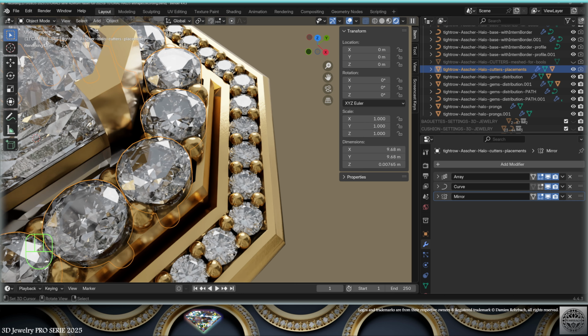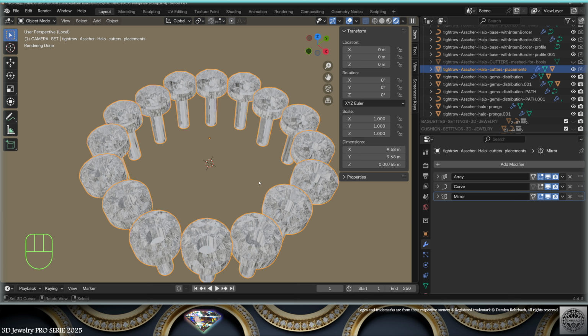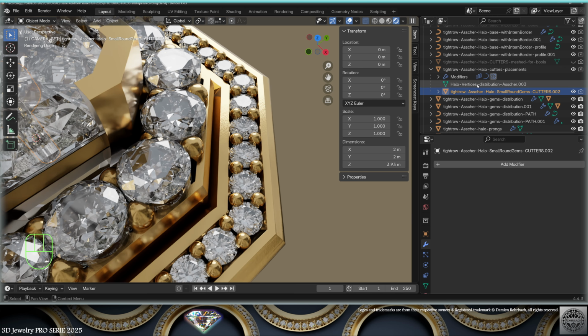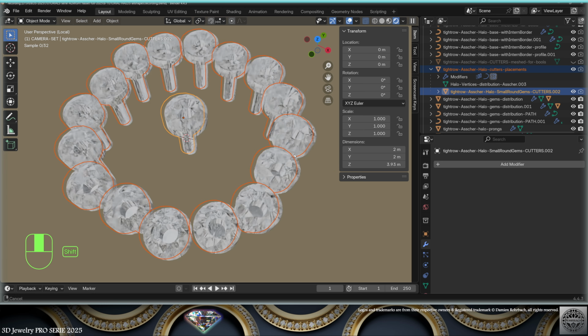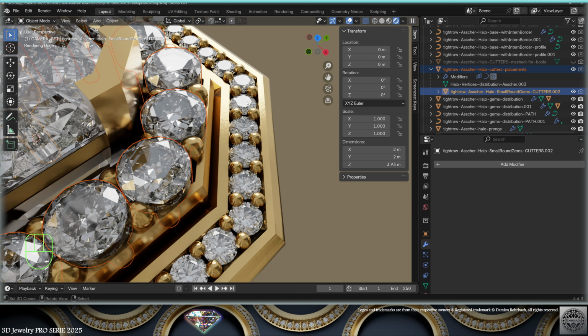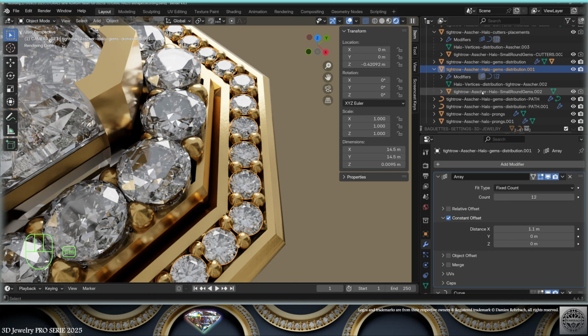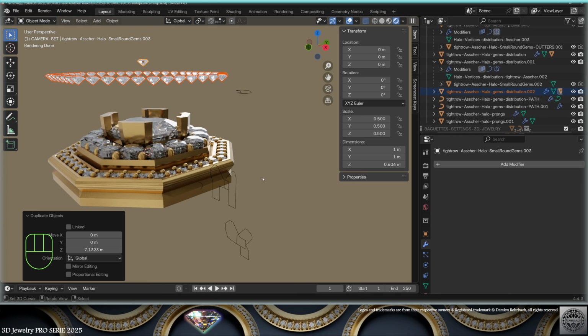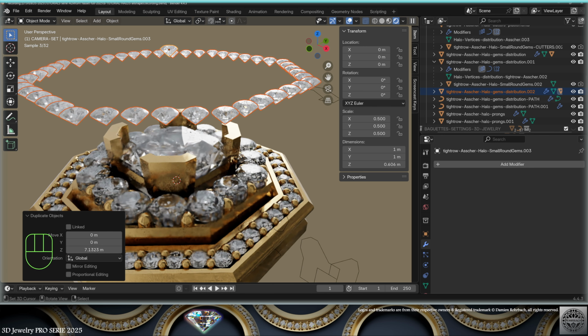So these are the cutters to cut the position of the gems, always very important. So we need to open here and show the instance of the cutters. So I'm going to select the placements and the instance. Have a look at the selection. But now we're going to learn a very important trick to make the new cutters a lot easier. So let's select the new gems with their instance, and let's make a copy of the new gems on the z-axis, Shift D, with their instance.